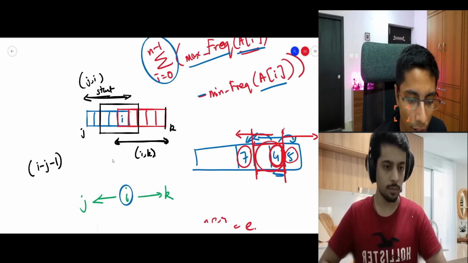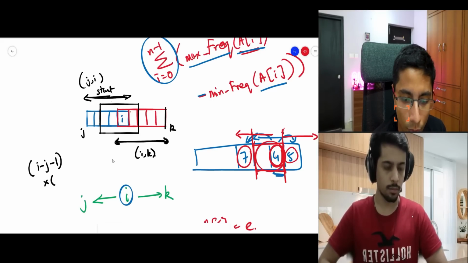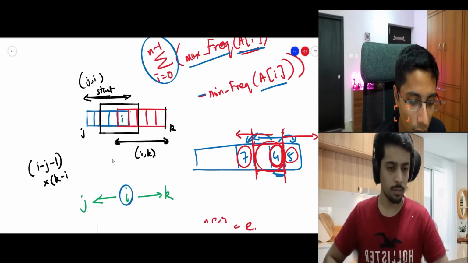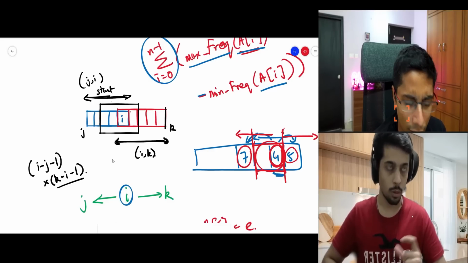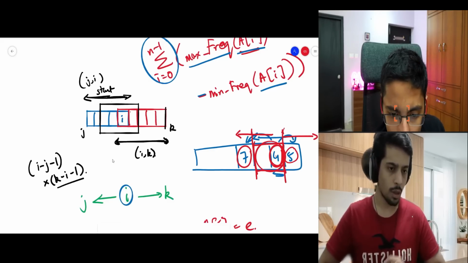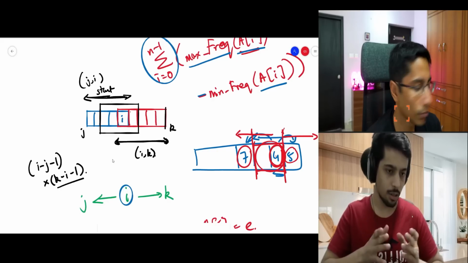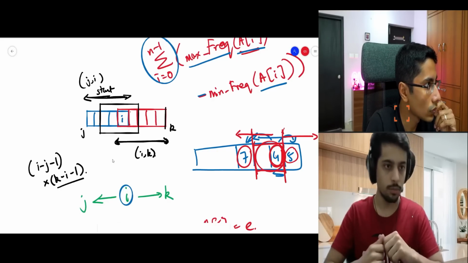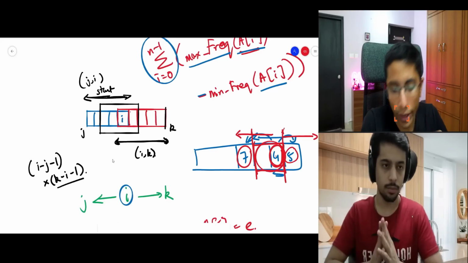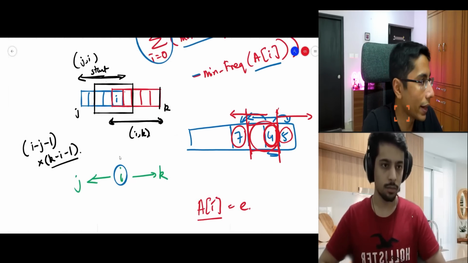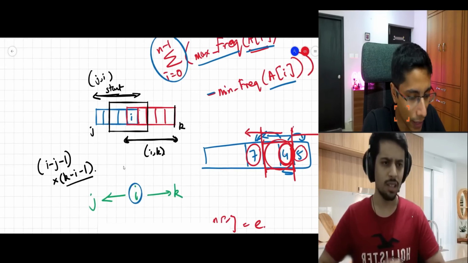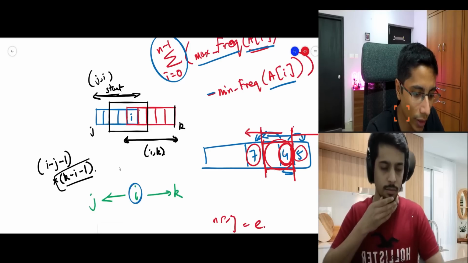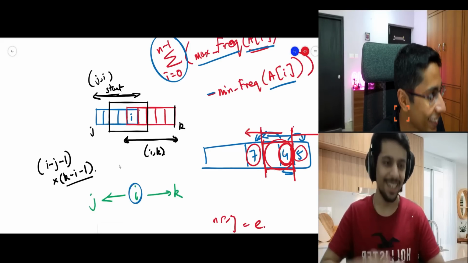And this would be multiplied by the total number of positions you can start at on the right. So that is k minus i minus 1. Let me see if the minus 1 actually comes in here. Just one nitpick: your subarray should not start from j, but from j plus 1. And it should also end at k minus 1. Exactly. That makes sense. But maybe through this formula itself we can adjust that.